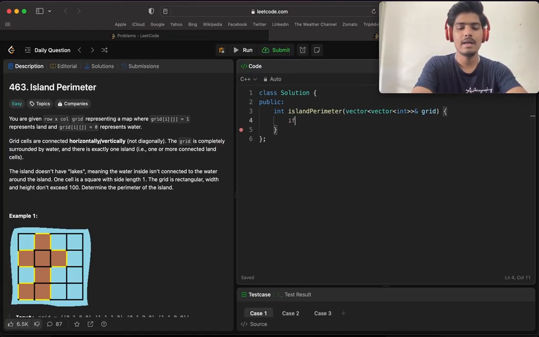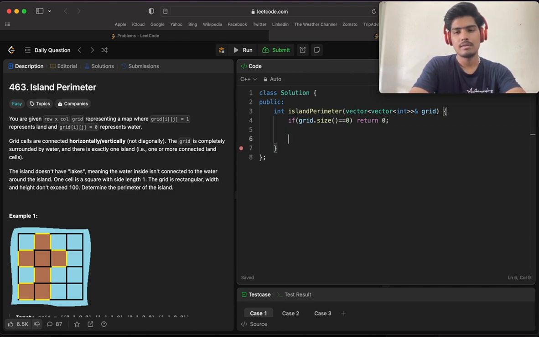So the code is very simple. What we'll do, we'll check if grid dot size equals 0. If my grid size is 0, then in that case I will simply return 0.